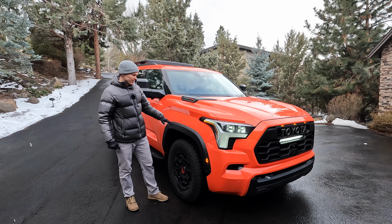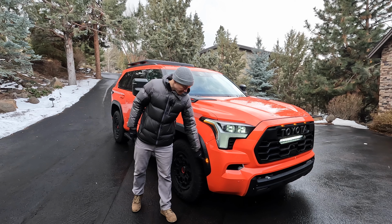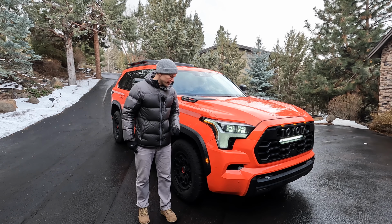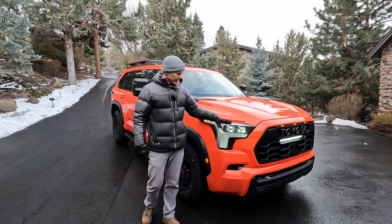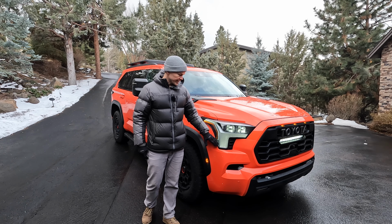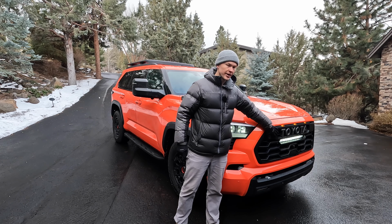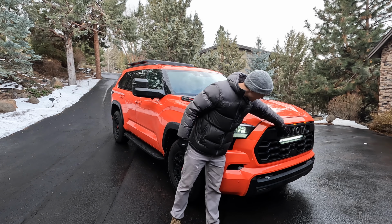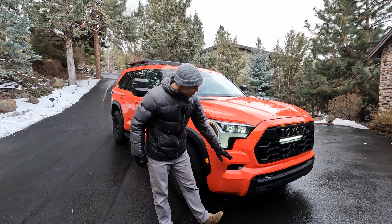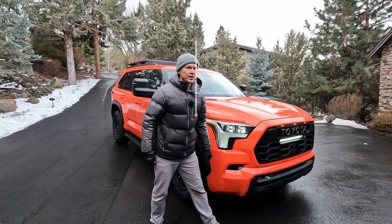We also get unique fender flares. They look black on camera, but they've got kind of an etched camel look to them that's kind of cool. We get the marker lights that are integrated on both of these front fender flares, and then we get the premium LED headlights with LED daytime running lights and sequential blinkers. We also get the Heritage grille with the Toyota lettering, the Raptor lights, and then we've got the LED light bar down below that. We've also got a camera for the 360 camera system. And then down below, we've got a black bumper. It's got parking sensors that are integrated, and we also have fog lights.